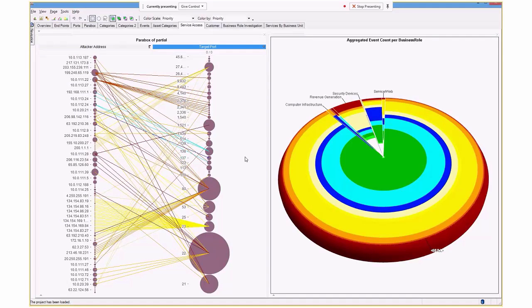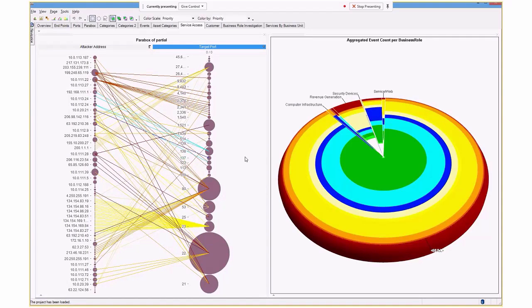Specifically, it's using categorized and normalized data, and it has some relevance and understanding of what the schema is. So we can display some relevant visualizations to help us as part of the investigation process, seeing what's actually going on with our environment.